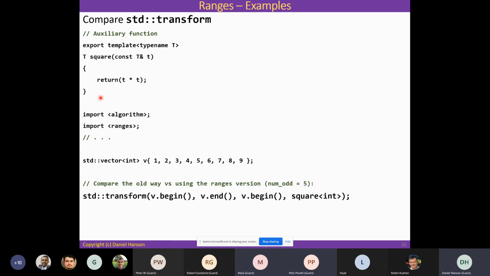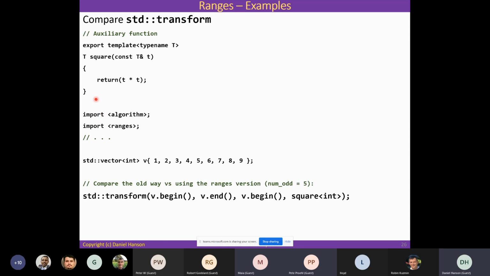The old way, if you want to take the square of each and then place it back in the same vector, you'd say v dot begin, v dot end, and then v dot begin again to place the result starting at the beginning of the same container, and then you apply the auxiliary function as you see here.